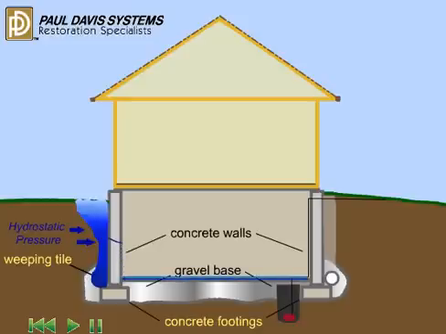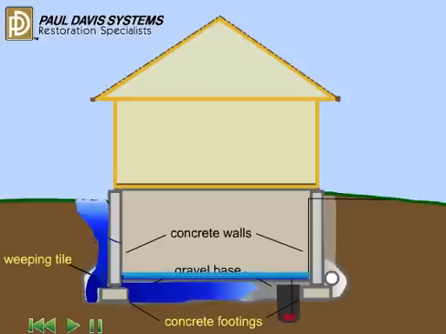The water, still trying to find a way to drain, can find its way in between the footings and foundation wall and enter the house through cracks or in between the poured floor and the wall. The water will continue to spread underneath the house. It can fill a loose gravel base and even back up into the house through floor drains.